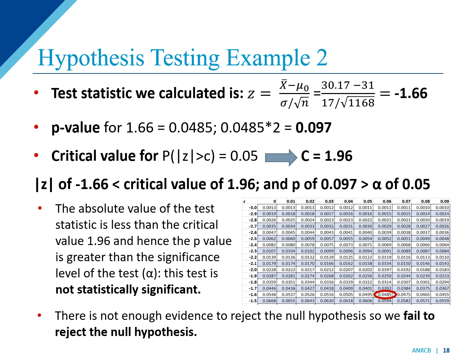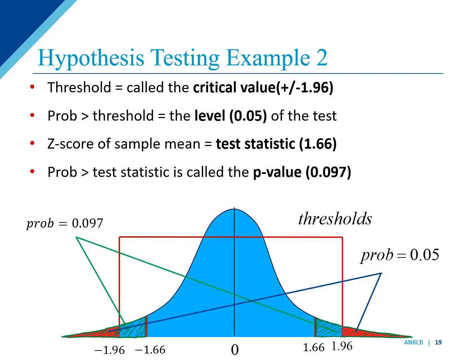To show this on our distribution curve, we see that the critical value and the region of rejection for alpha equal to 0.05 are beyond 1.96 and negative 1.96, indicated by red shading. The value we obtained for our test was negative 1.66. We can see that 1.66 is not beyond or more extreme than the threshold or critical value of 1.96. The probability of obtaining 1.66 is 0.097, and the area covered by 0.097 is shown in the green hash marked area.